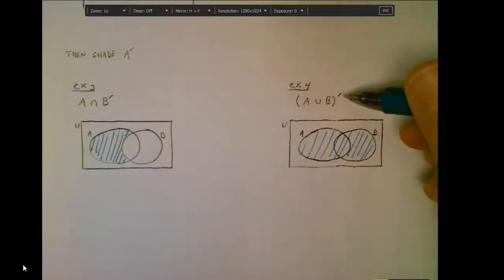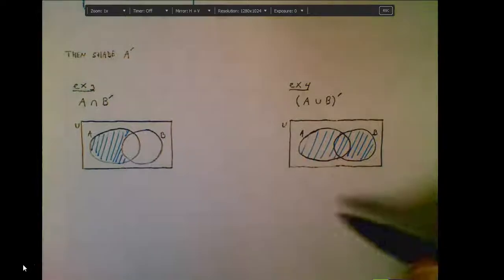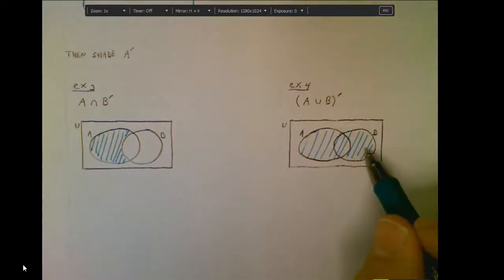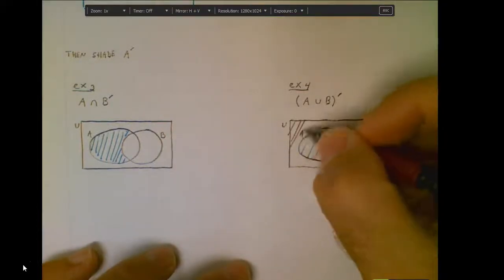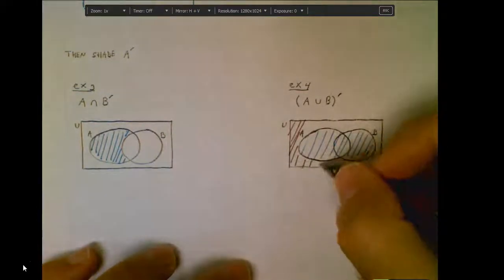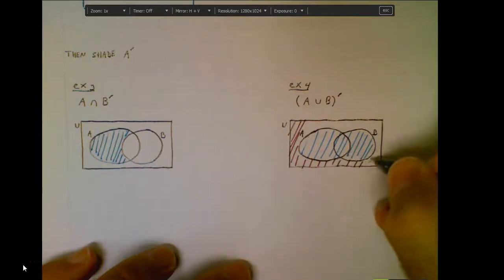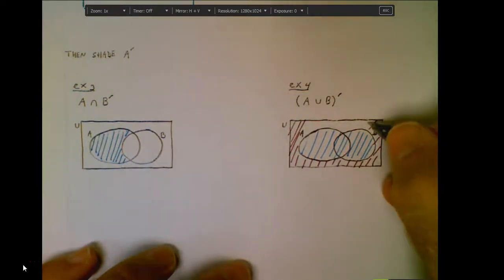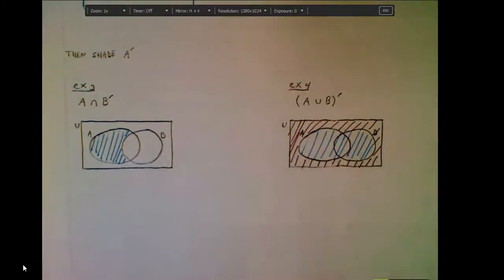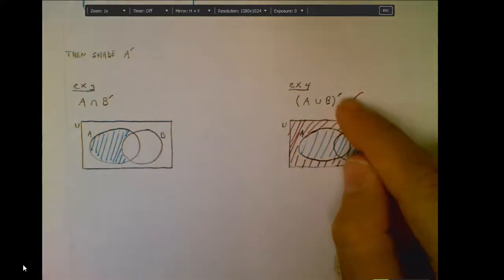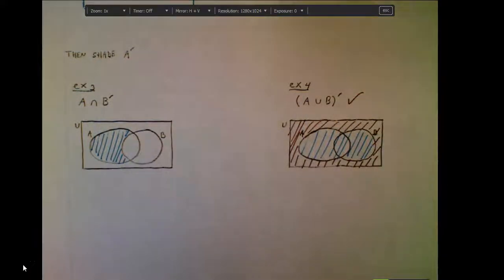this is telling me to shade everything but this. So I need to shade everything except for what I have in blue. So the real answer to this one would be all of this. So this is all the stuff that is not in A or in B, would all be this stuff right out here. And we'll be getting more practice with shading of Venn diagrams. So go with the red stuff on that. The red stuff is the right answer. The blue is A or B, but we wanted everything that's not A or B, which is the red part. So that's what that should look like.